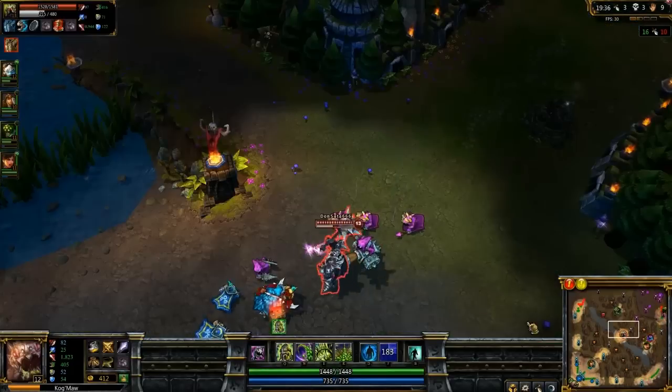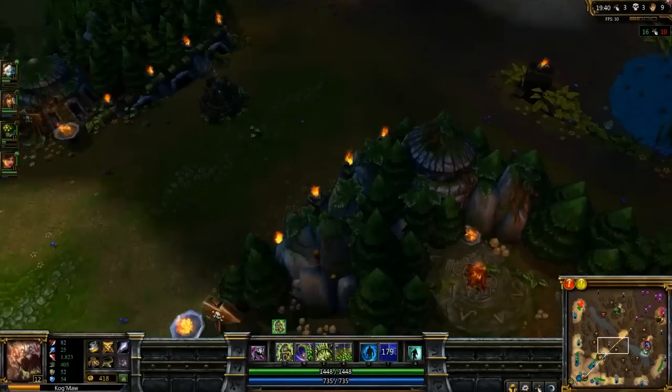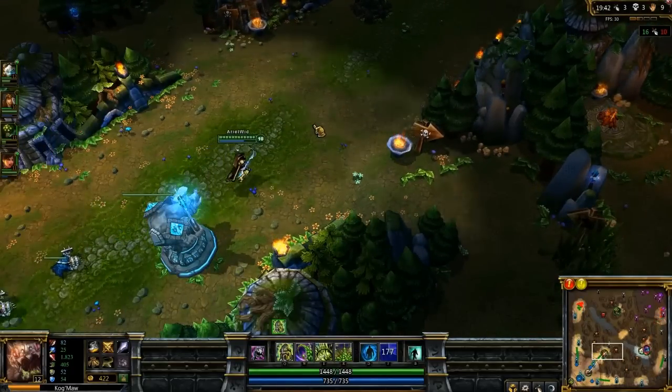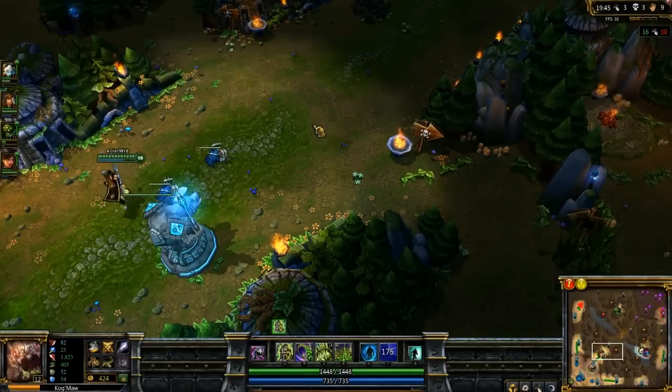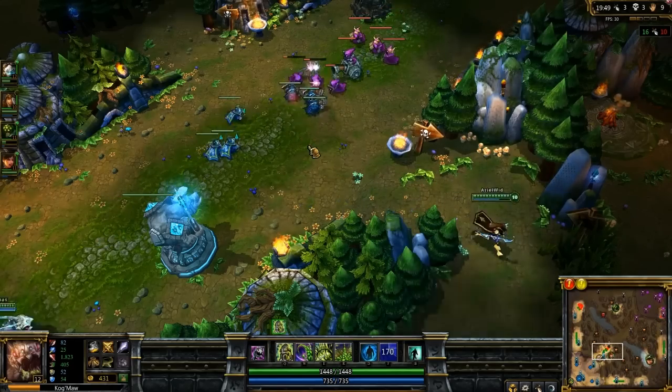Because of Kog'Maw's great range like that, you can keep them at bay if you want to. But since I'm playing him AD in this case, I actually want them nearby. So in team fights, he can kind of sneak in, pop his W ability, which gives him a little bit more damage, and get his kills off.